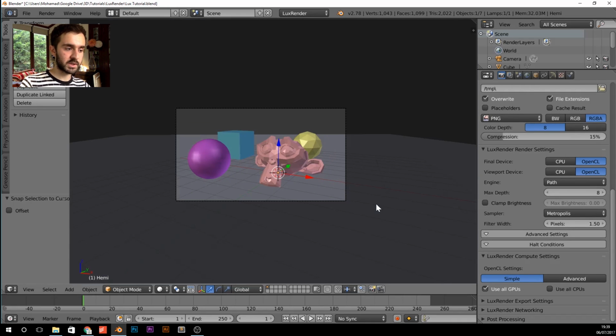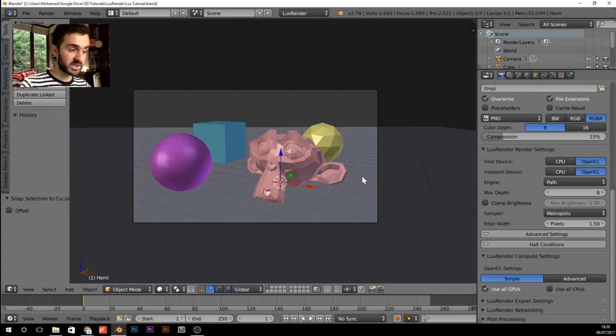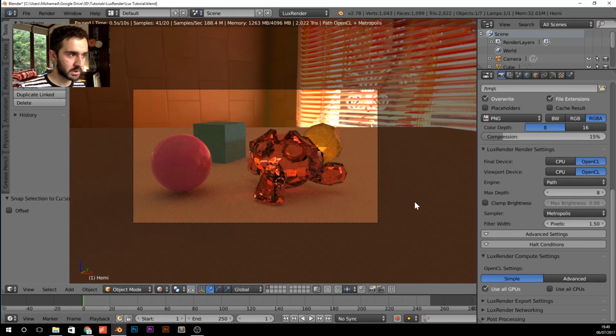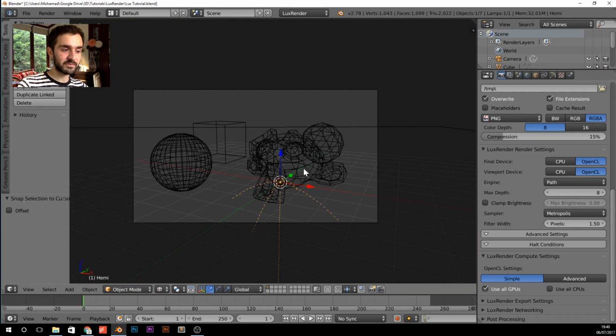So if I press 0 to go to the camera view, and now press Shift Z in the same way that I do with Cycles, this will take a minute, but after it's loaded up the scene into memory, you'll see that it's going to preview the render right in our viewport in the same way that Cycles does. Okay, so the export is finished. It's now rendering our scene, and you can see that it's right in the viewport in the same way that Cycles is. Now that took a long time, that's because it's the first time doing it.